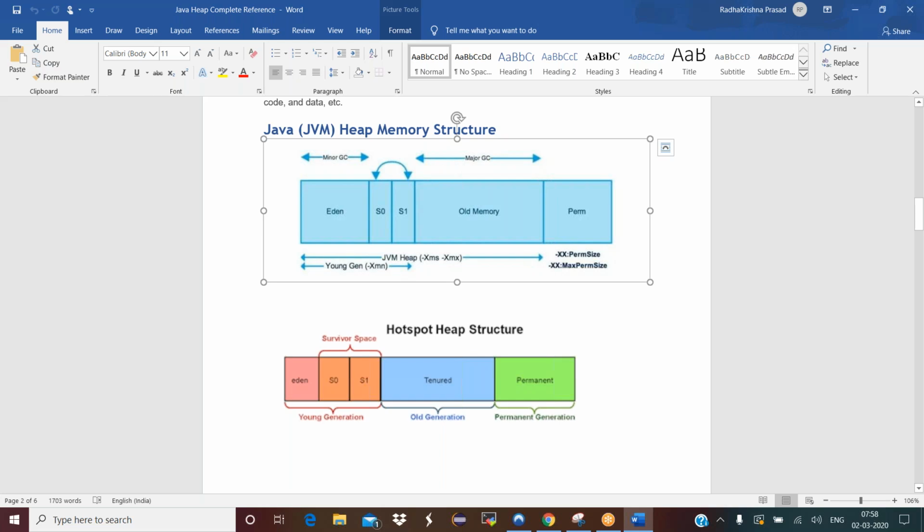You can also use the JMap command to get the Java heap dump, and this will create a heap dump file, and then you can use jhat, the Java heap analysis tool, with the process ID. It will capture the heap dump. Likewise, you have other utilities. I'll show you the different ways to take a heap dump, and how to use them, when I show it to you on the tool.